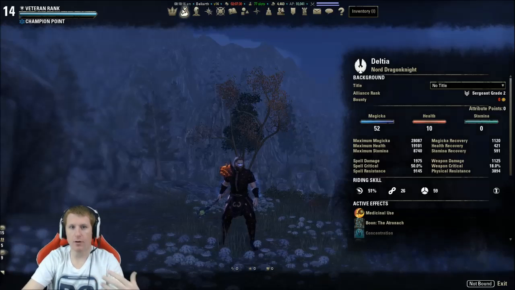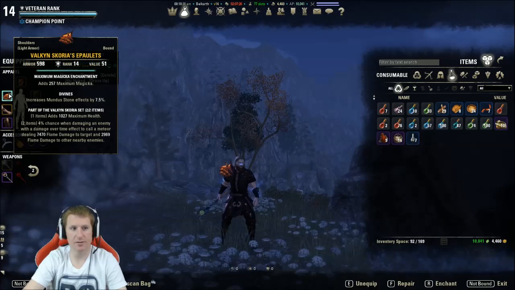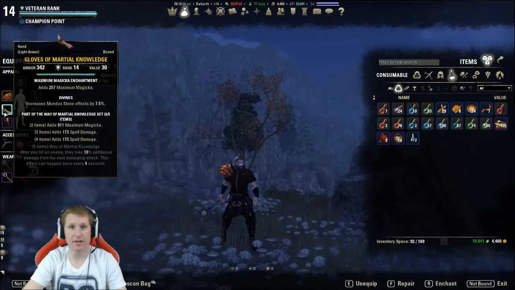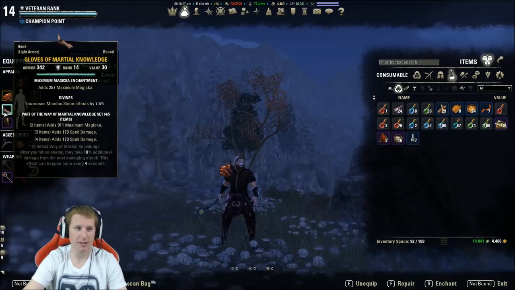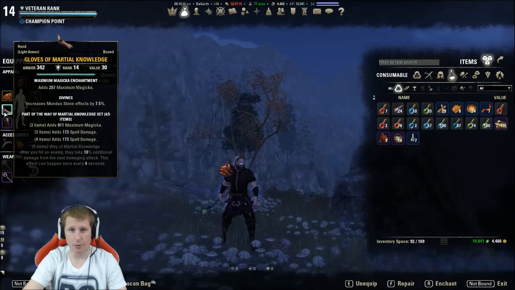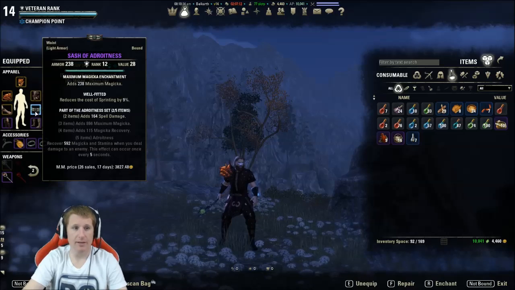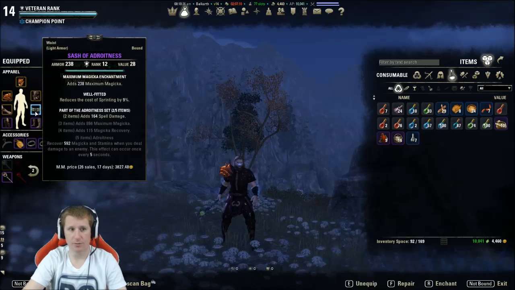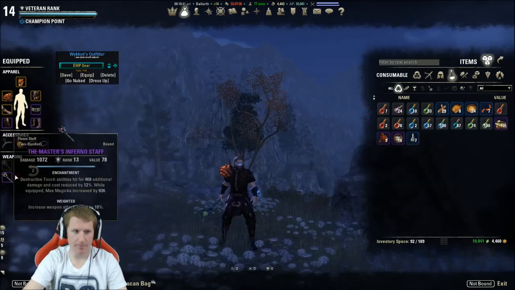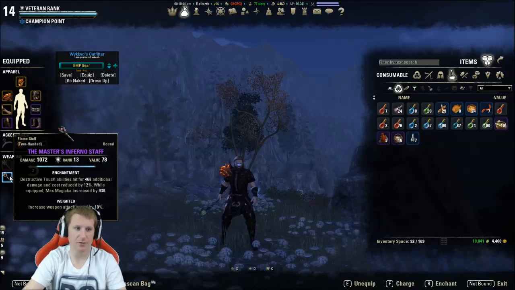Now, if you don't have access to all this gear, this is from City of Ash, drops from the boss. This drops from the Undaunted Pledges. Martial Knowledge 14. Huge thanks to everyone in stream for donating the 14s to me. This drops from Treasure Chests and or Dolmens in Cyrodiil. And then Adroitness, the necklace and the belt, drop from Crypt of Hearts. Cyrodiil's Light is PvP only. Master Staff VR13 from Dragonstar Arena, 14 from Veteran Dragonstar Arena.